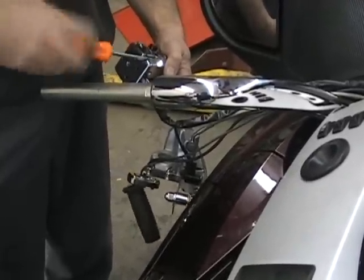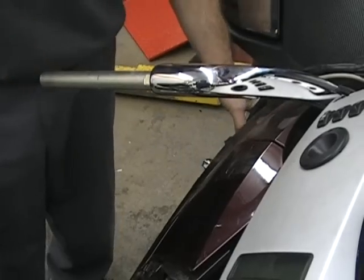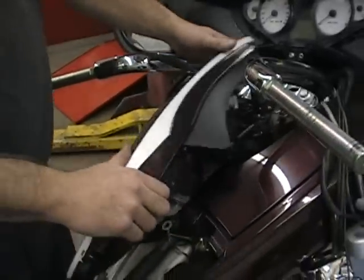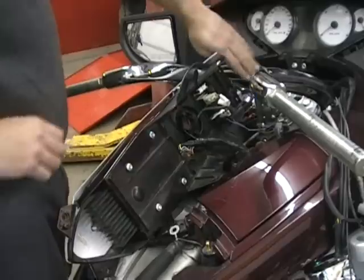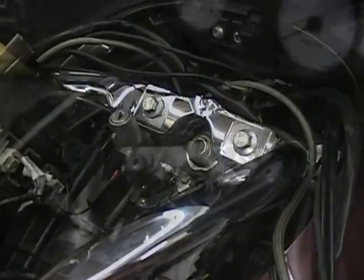Nothing will fall apart. Just be real careful. Don't pinch the wires or anything. Don't break them. But it comes right off. So that's basically how you get all the controls off. It's nothing harder than that. So the next thing we're going to show you is how to actually remove the handlebars. What it is, down inside here you have two bolts. So we'll come right back in a second and show you how to take that off.